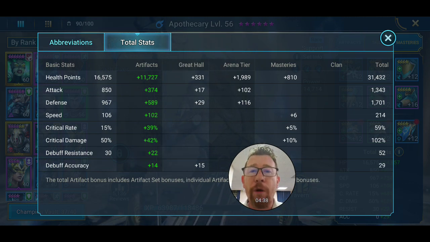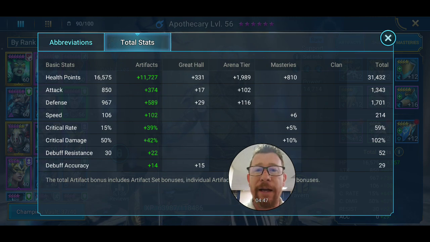Accuracy, he does no debuffs, no turn meter control. You don't need accuracy whatsoever on your Apothecary. You need speed, and you need that crit rate. I'm locking my crit rate, but that will come in time as I get better gear.